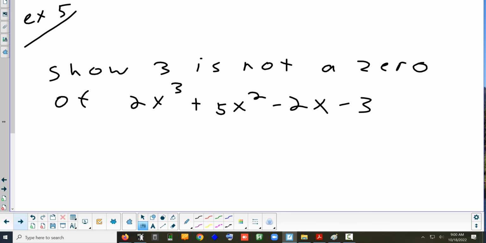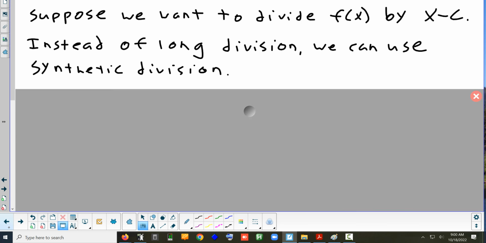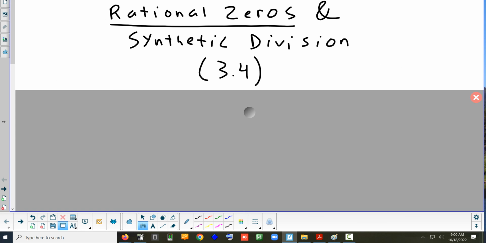Because we did do one with 4 terms at the end of class yesterday, but it was special because factor by grouping worked. So what if factor by grouping doesn't work? And what if you can't graph it? Well, there is a way to still solve it, as long as the answer can be written as a fraction. If the answer can't be written as a fraction, then no. There's no easy way for us to solve it without graphing.